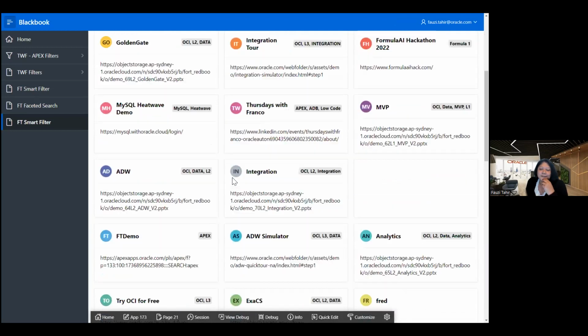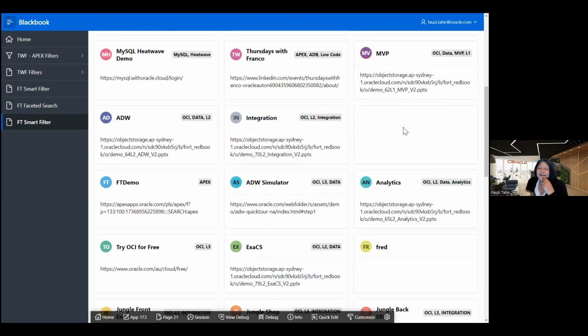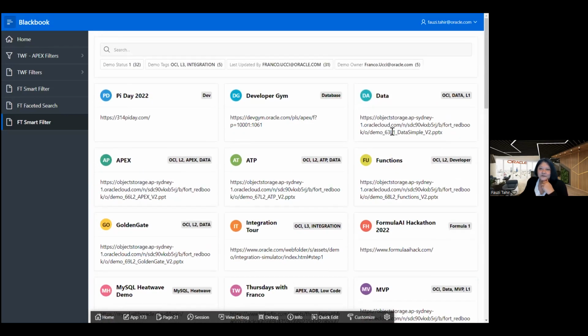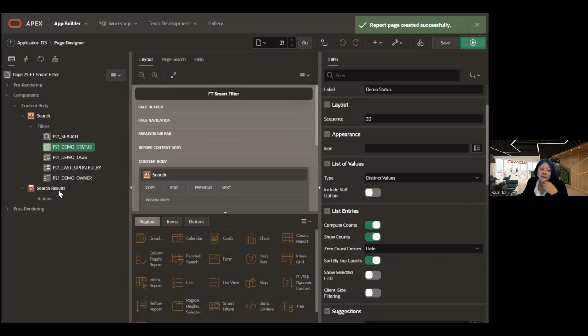So things like there's some blank ones, and that doesn't make sense to actually show to an end user or somebody that's looking for information, to show blank fields. So I can then go in and modify that even further. And also I want to actually show a description. At the moment, I'm only showing demo links or links to the asset. So I can go back into the development page and refine that a little bit better.